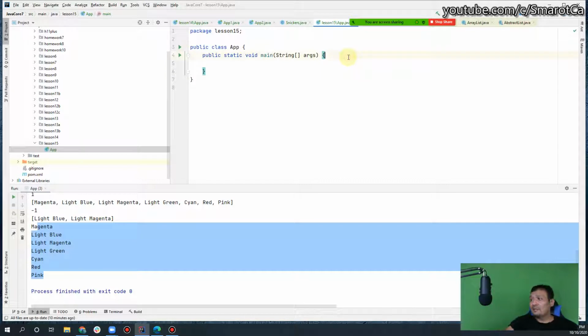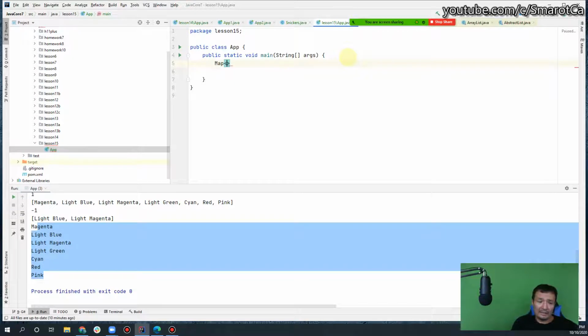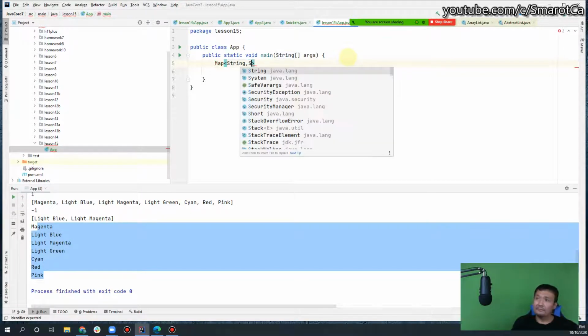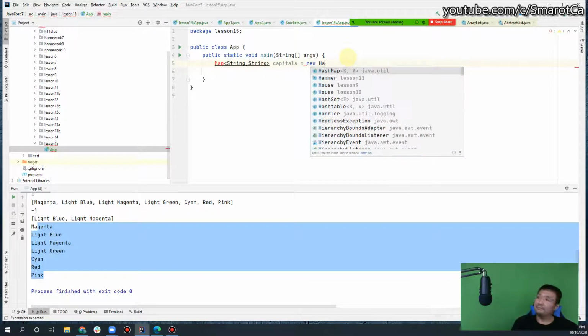And from the beginning, since HashMap implements the Map interface, we will do something like Map, String, capitals is a new HashMap.